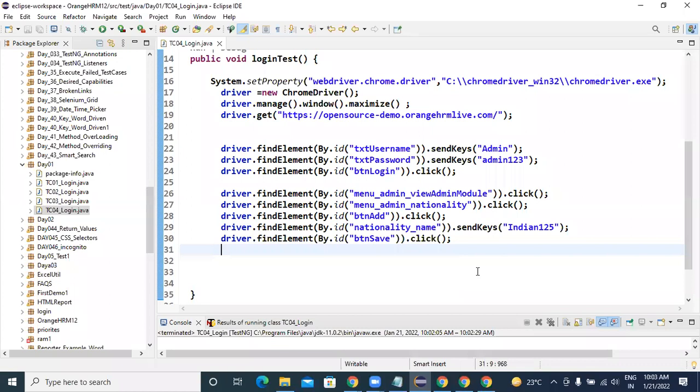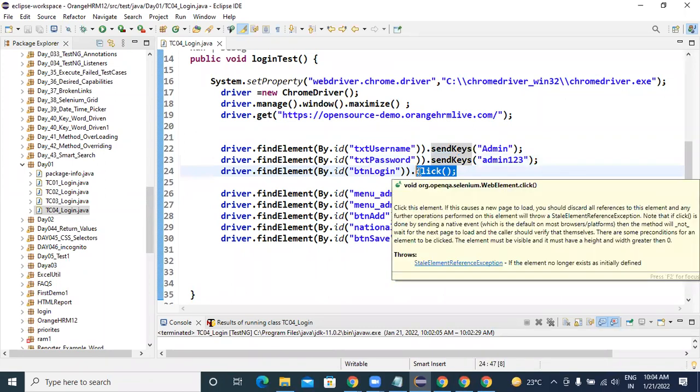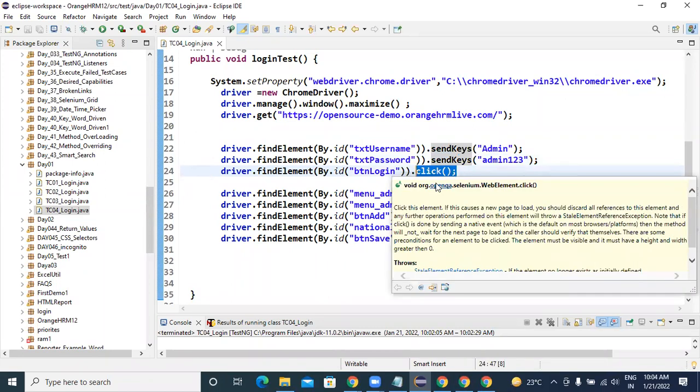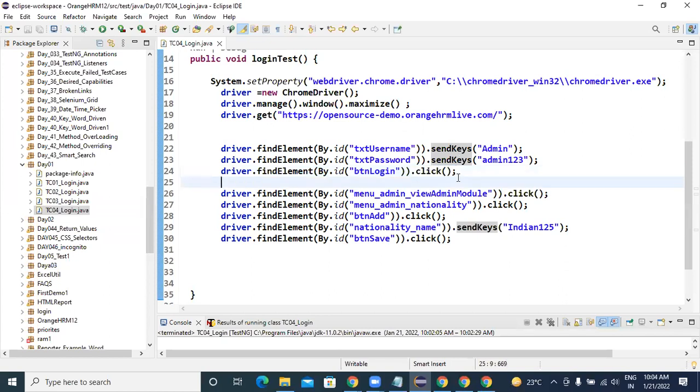Somebody online is asking a doubt: sir, what is the syntax of a web element? Can you explain one more time? This is the syntax of a web element, to locate that web element: driver, and this is the syntax. After that, you have to decide whether it is a click operation or a send keys operation. Whatever action you are performing, you have to write it. If you are typing, you have to write send keys. If you are doing a click, you have to write click.